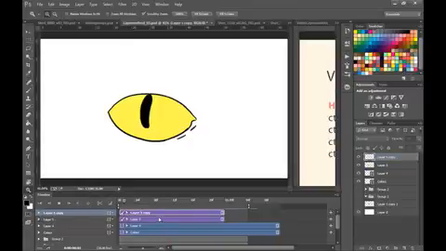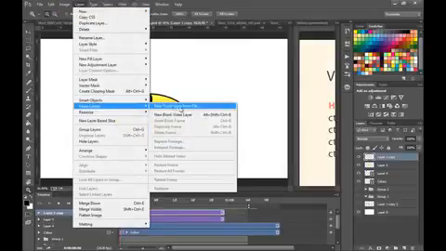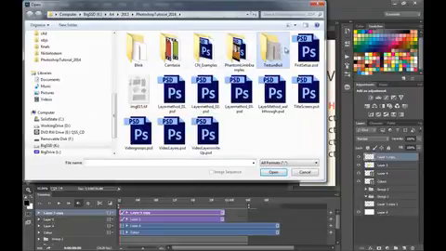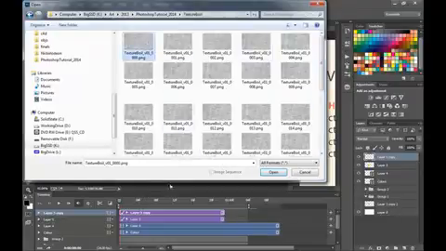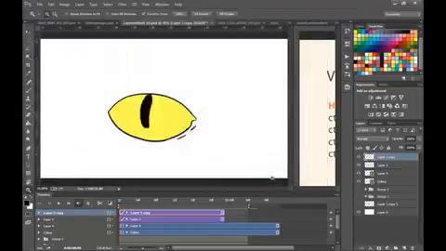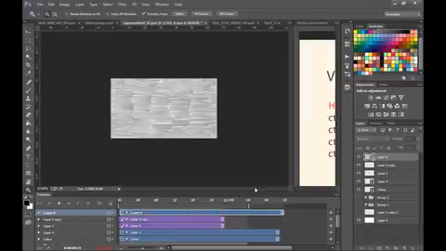Alright, now if we go back to our eyeball animation, I want to make a texture on top. This is a brand new feature in CS6. I use it quite a bit. If you go to video layers and say new video layer from file, we can just go to our texture boil, select our first image in the image sequence, and now image sequence is ticked, and say OK. So now it's overlaid on top and it plays back, which is great.